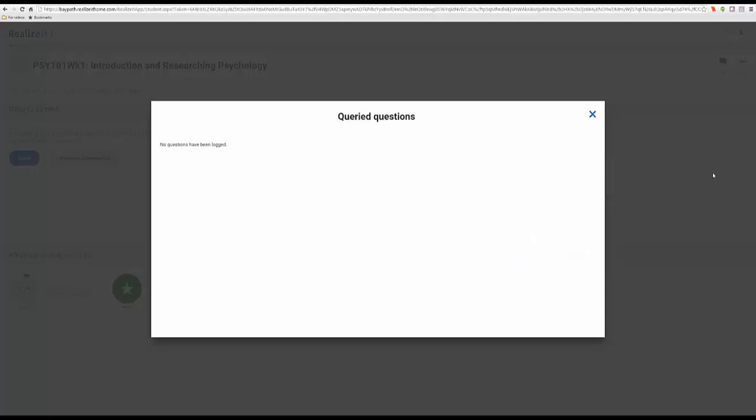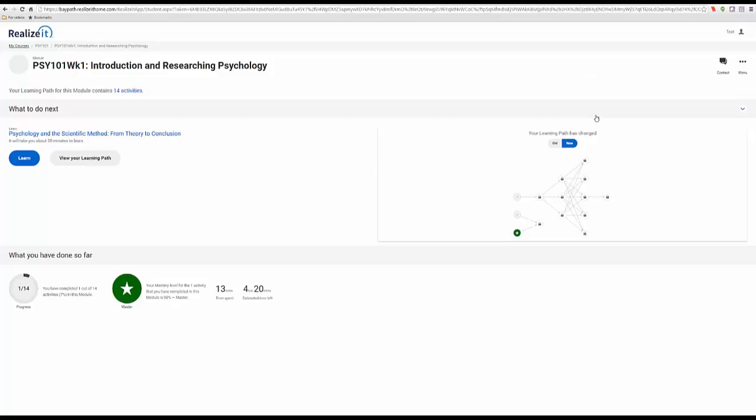So if you had queried a question while you were going through the question, it would show up in this area. So you can almost imagine the menu area to be a dashboard for you. It contains information of messages, bookmarks, highlights that you have created, annotations, and queried questions. So it's a dashboard showing you your activity with the KnowledgePath.